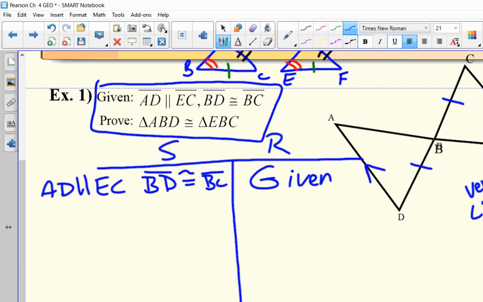Whenever I have parallel lines, I'm going to think of a transversal. And typically with a transversal, I'm going to use alternate interior angles. It doesn't happen in this case, but I'll draw a really quick one. Remember, if you have a figure that's been cut by a diagonal, I'm going to use the reflexive property.